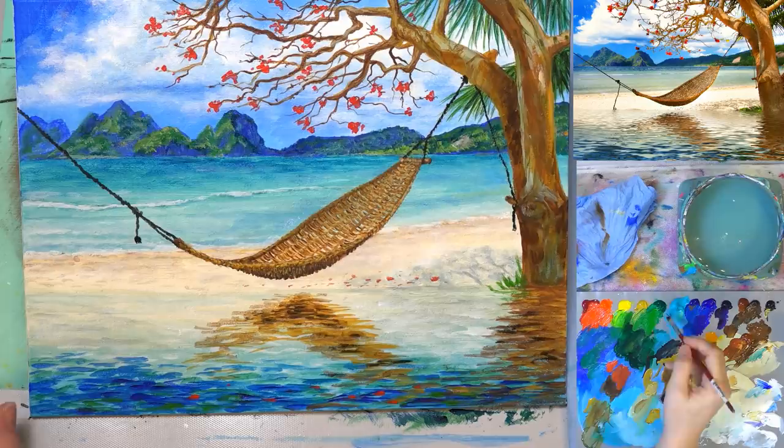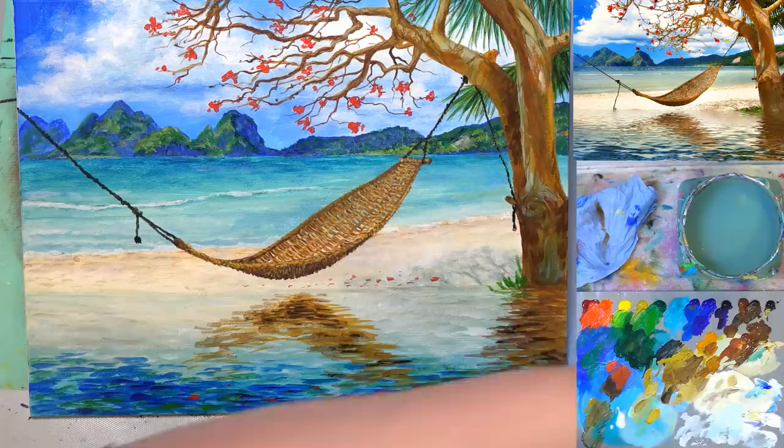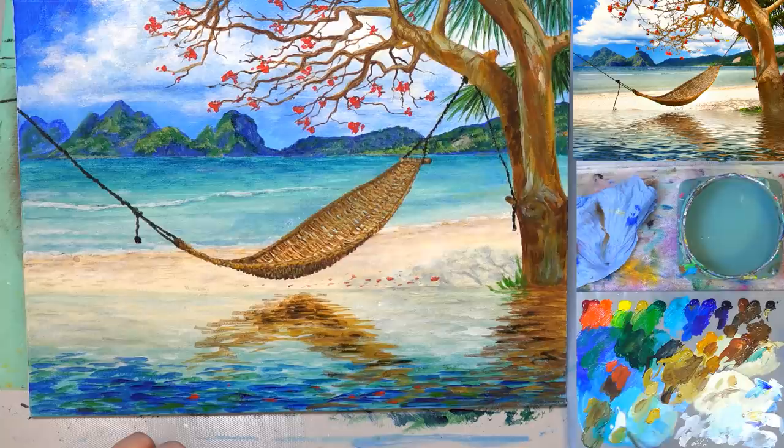I'm going to grab that teal color in my glazing liquid. I'm going to get more glazing liquid out here. Add that yellow oxide. Use the fluid stuff.